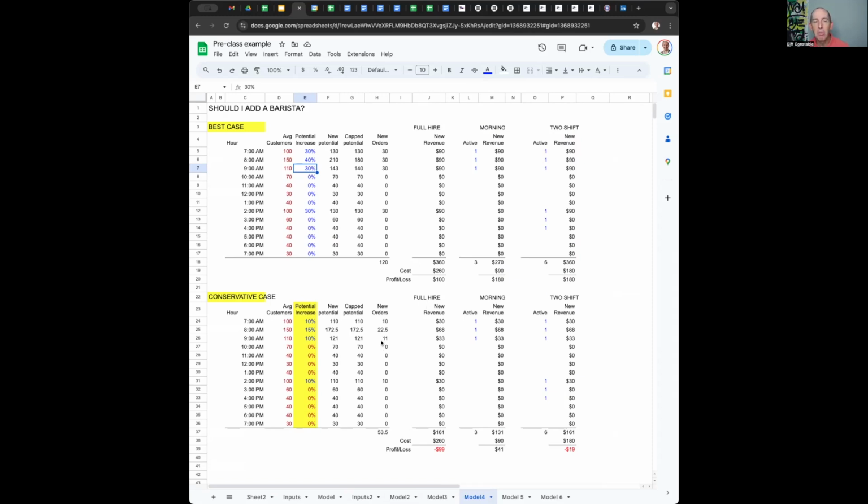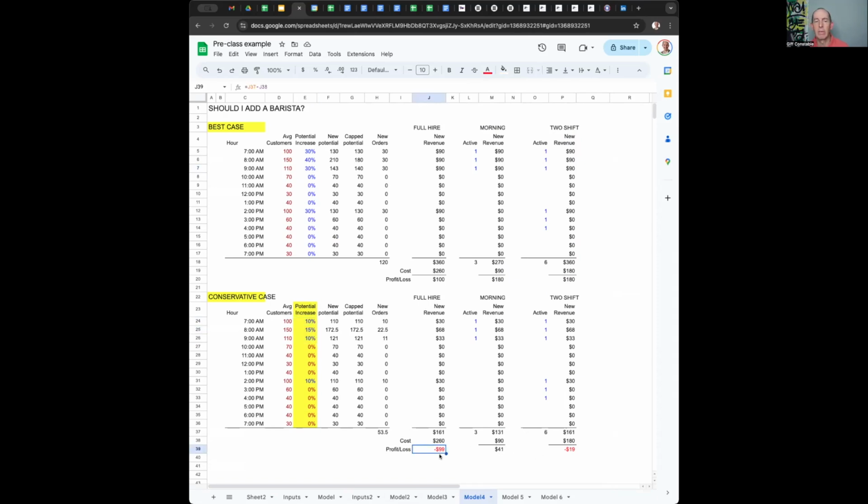I just cloned the model above to below. I wouldn't do this if the model was really complicated. If it was bigger, I wouldn't do a cloning effect. I would actually just pump different numbers into the engine that I created. But in this case, it was so simple. I just made a duplicate of it and I changed my inputs to be much lower, instead of 30 or 40% to be 10 or 15%. And I said, what are the results I get there?